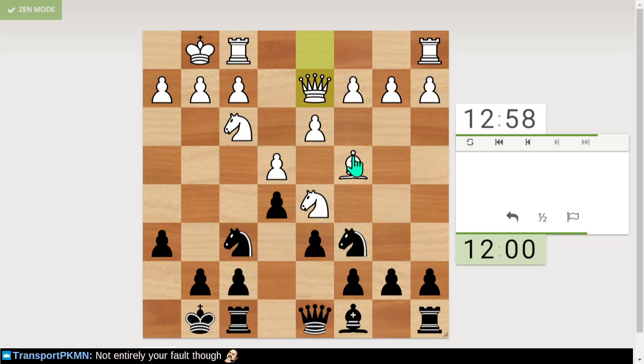Now, the other point is, if knight takes d5, they do bishop takes, and this is just awkward. And then they could play knight d4, knight e1, f4, and so forth. Yeah, knight d4, pawn, knight takes, pawn takes, queen f4. That's ugly. I don't like it.